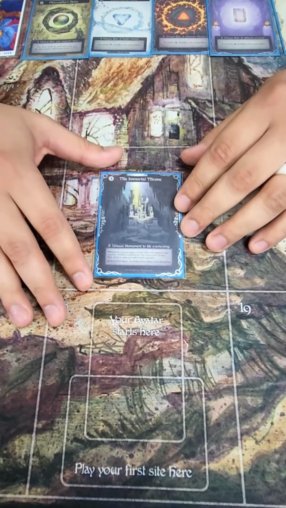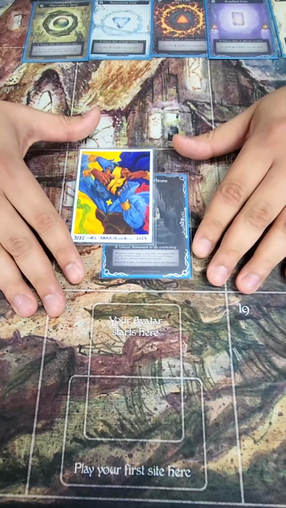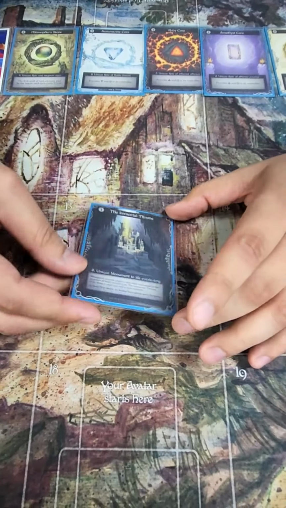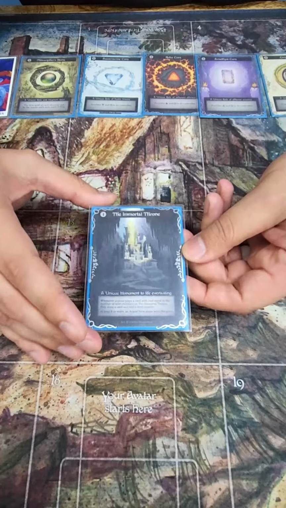It also has another ability where if an avatar is alone at the location of the Immortal Throne, and this is at 8 counters, that avatar wins the game. If I draw into it, I always want to commit to it, and there could also be a grand chance that I can win with this.